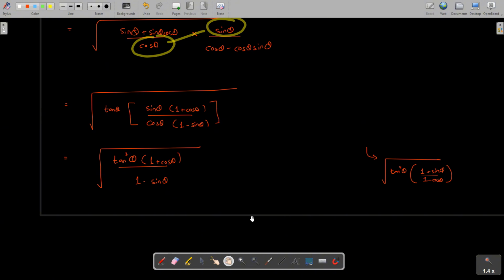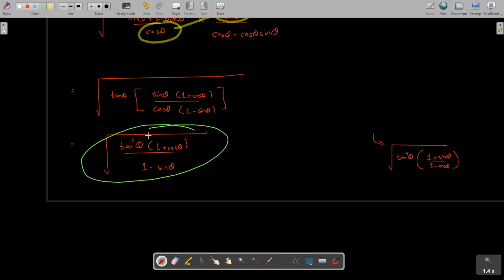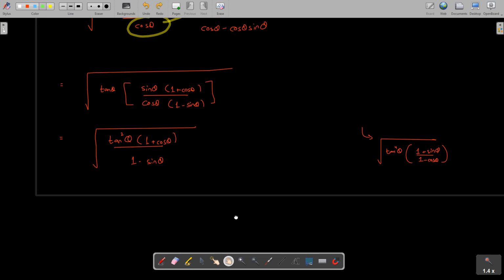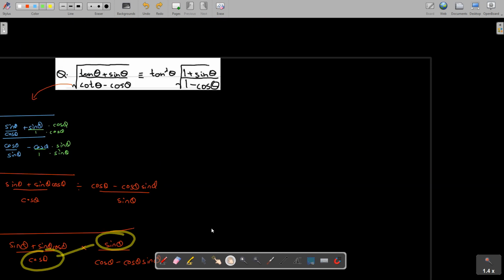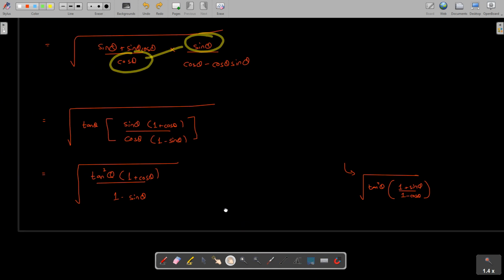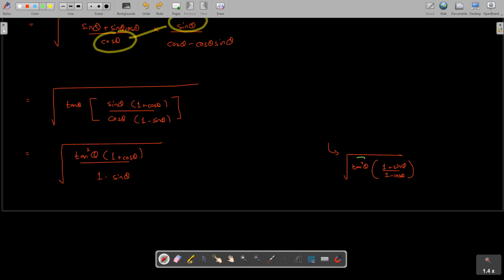So that's a little tip from me, and if you try it for yourself, this will in fact work. So what do we do now? Remember when I said you should experiment with this side? Well, that will help us. The reason why is because we know that we need a tan power 4 theta over here. Meanwhile, we have a tan squared theta.